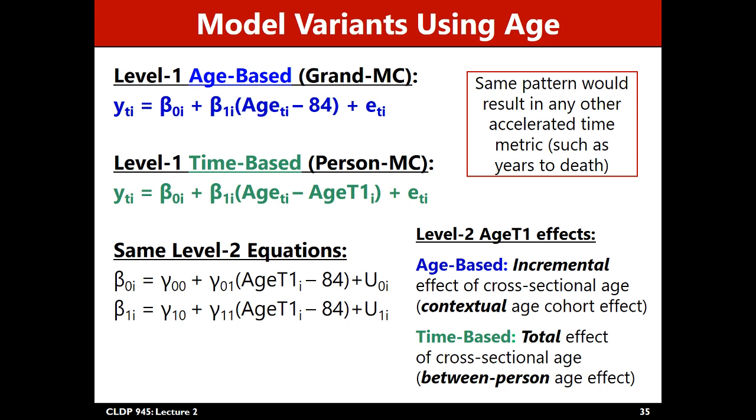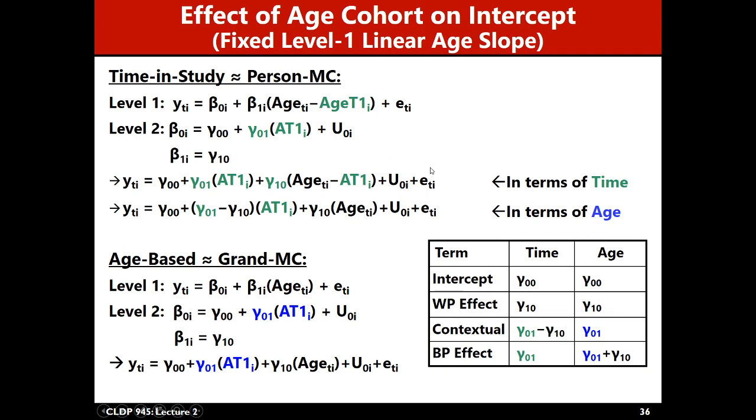So the effect of age at time 1 is the effect of being older when you walk in the door. That's both age, that's cohort, that's non-random selection, that's everything. That's the cross-sectional effect of age. The level 1 model then gives you directly the longitudinal effect. So they have a clear interpretation relative to each other. You can do the same thing.